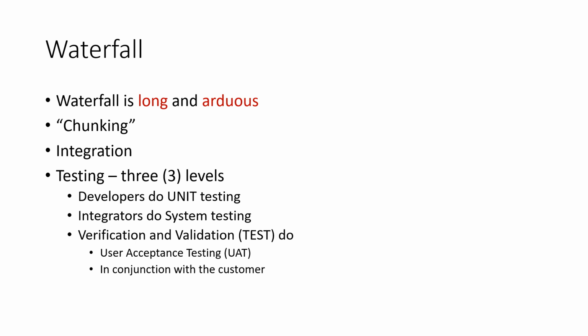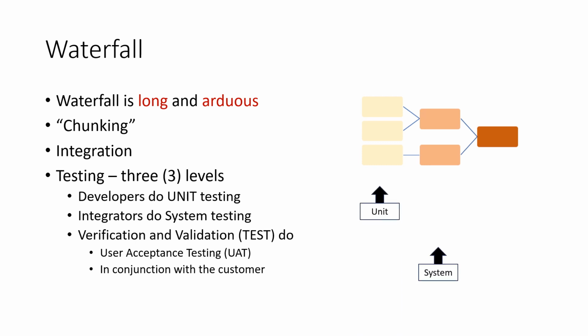With Waterfall, the design phase is long and arduous, sitting down with the customer and thrashing out requirements to ensure that nothing is missed, because once a project is designed, change is expensive. The design includes chunking the tasks and distributing to the developers who develop. When all the parts are complete, they are integrated together and tested. Unit tests are completed by each developer, system tests are conducted by the integrators, and user acceptance testing is conducted with the customer to validate that everything works and verify that all the requirements set out in the design have been met. Big companies with huge systems to build and massive budgets take years to complete this cycle.